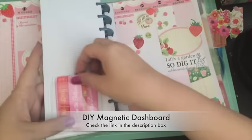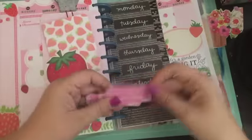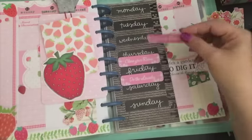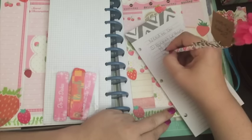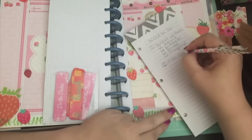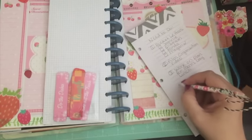I'm going to put in my DIY magnet dashboard that I just made that I'm totally in love with. And I'm going to include a little to-do list on the back of that magnet sheet. You'll see in a second. I grab the Target Dollar Spot 3-hole punch paper. It came in the pack with that list pad and the stickers and a sticky note dashboard. And it's the perfect size. Once you tear it from that 3-hole punch paper, it's the perfect size to fit in there.